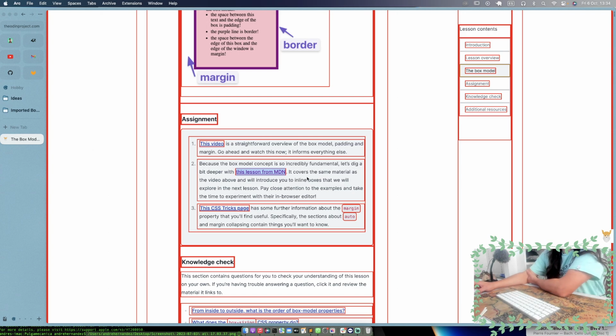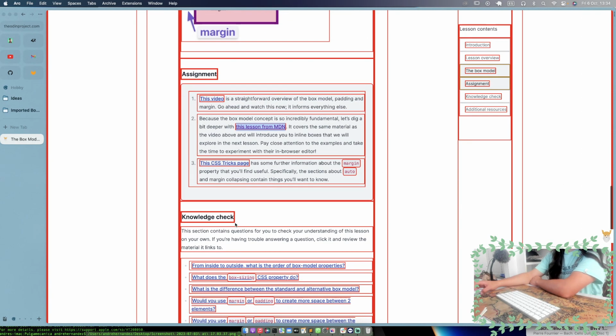And we'll introduce two inline boxes. This CSS Tricks page has some further information about the margin property that you will find useful, specifically the section about auto and margin collapsing contains things that you will want to know.